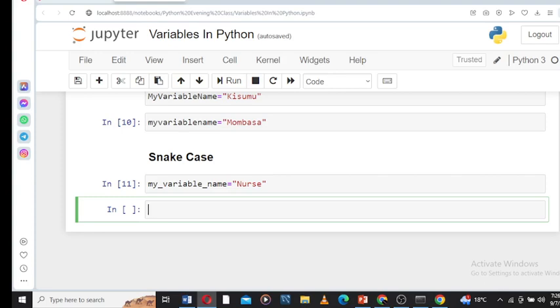This is under variable declaration. Global variables are variables that are created outside a function and can be accessed inside or outside a function. We check on the example.